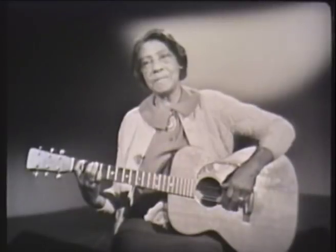I'm gonna also play Sweet By and By in cotton picking style. That's with two fingers.